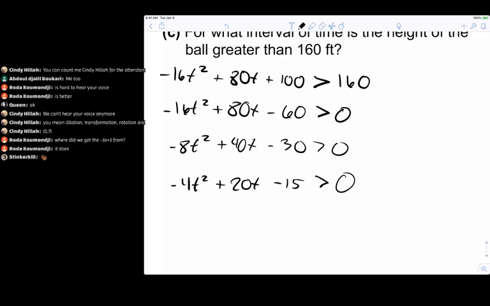So now what I'm doing here, basically, if we were to graph this, we're saying when is this graph above the x-axis? We really just need to find the x-intercepts. Once we find the x-intercepts, the way that we're really supposed to do this is factor it, find the x-intercepts. The x-intercepts break the number line up into segments, and then we just need to find the values of the y's in those different components. So let's see this in action.